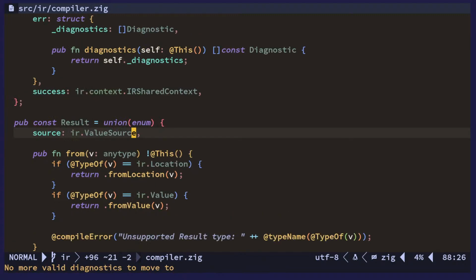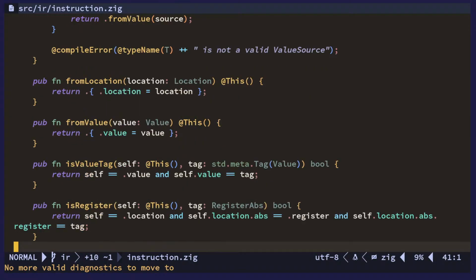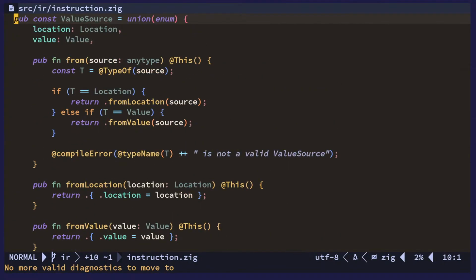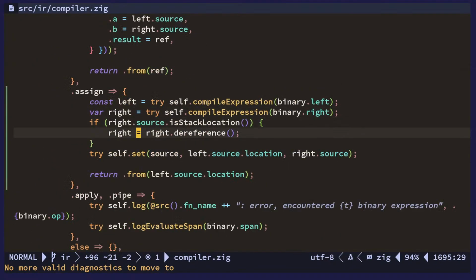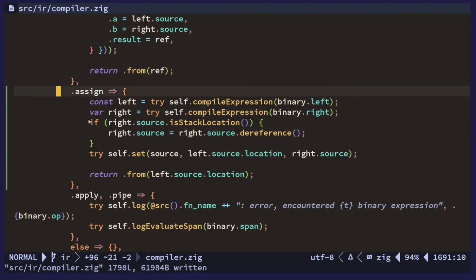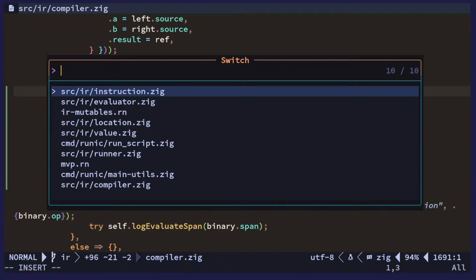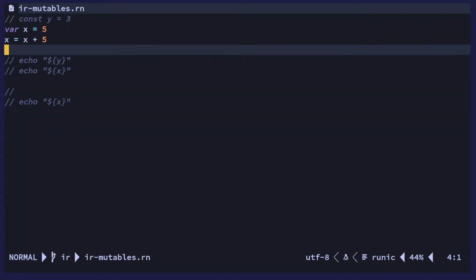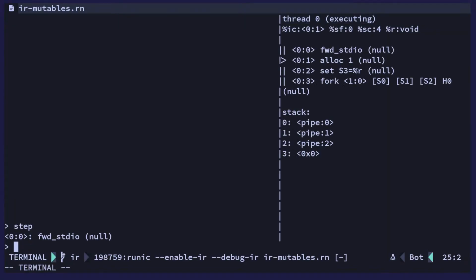Okay. And then we'll do write.source equals write.source. There we go. Okay. Whoa. All right. Cool, let's try this again.